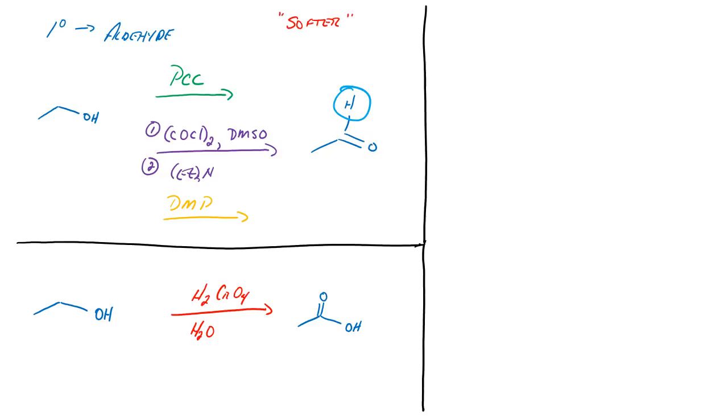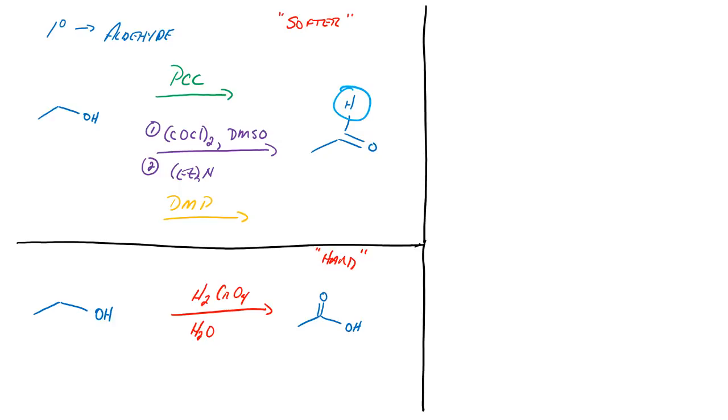Call these softer oxidants, and we'll call these a hard oxidant. Now we have to be careful. I'm putting some quotes around this whole hard and soft because there are a couple of theories in chemistry that work on this idea of hard and soft. So we just have to be careful about what we're talking about here, but at least for terminology at the moment, what we mean by softer oxidation is that it is selective.